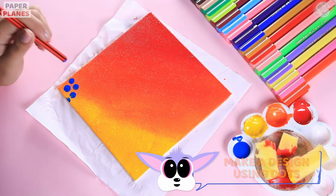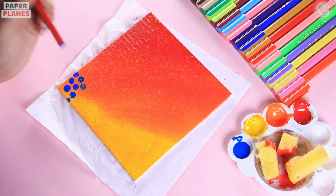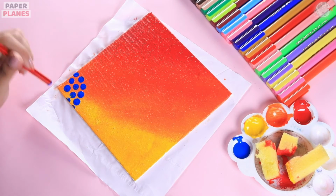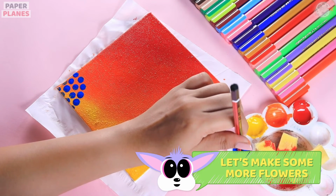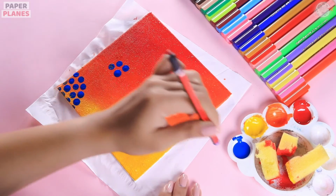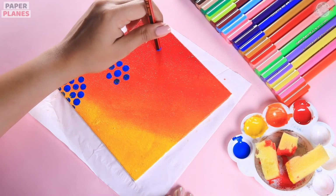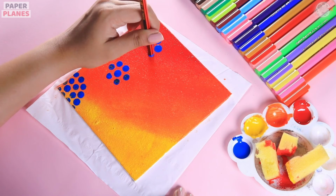Let's try making flowers. We will make one dot in the center and many dots around it. Let's repeat the same thing by keeping a little gap or distance between two flowers. Isn't this interesting? This looks beautiful. Now let's try and complete the entire canvas in the similar way.